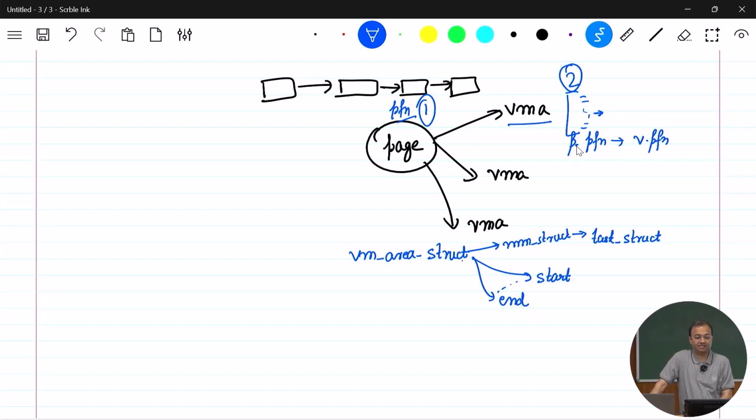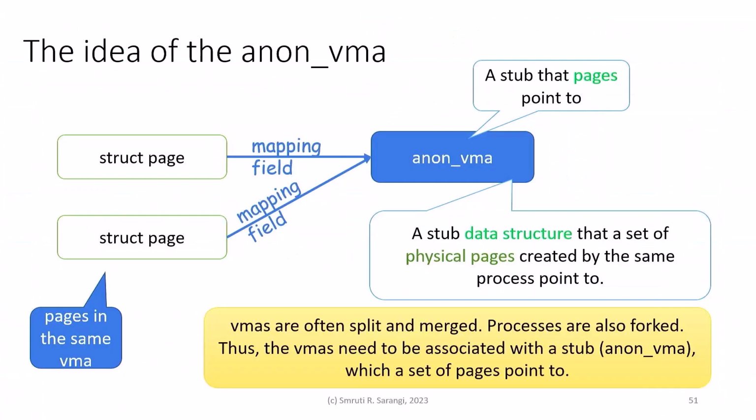And the advantage of organizing virtual pages in a VMA is that a common policy can be applied to all, right? And it's much better to organize things. And why do you ever organize? To apply a common policy to a set, right? That's always the main aim. So given that, let us now see what is to be done.